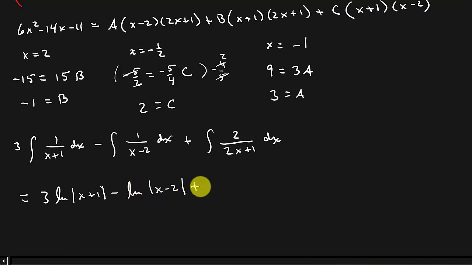plus, okay? Now, let me explain this. Let's suppose I pulled the 2 out, okay, and put this as 1. Well, remember I told you in the first problem, if you can take the derivative of the denominator and that's in the numerator, then it's natural log. Well, look at this. If I take the derivative of this, that's 2. Well, I've got the 2 out here. I've got a 1 here. Okay. So what I'm going to do is I'm going to take that 2 and I'm going to bring that 2 in here. So now the derivative of the denominator is 2, which is in the numerator. So that's just natural log absolute value 2x plus 1 plus c.